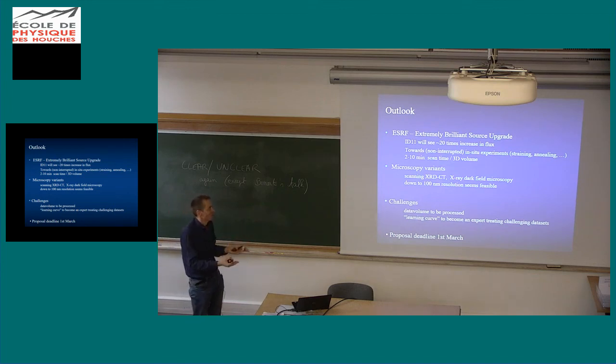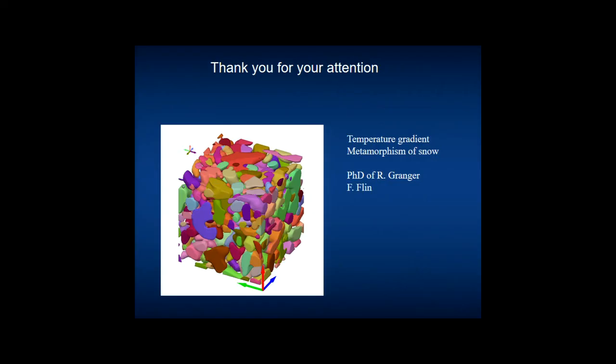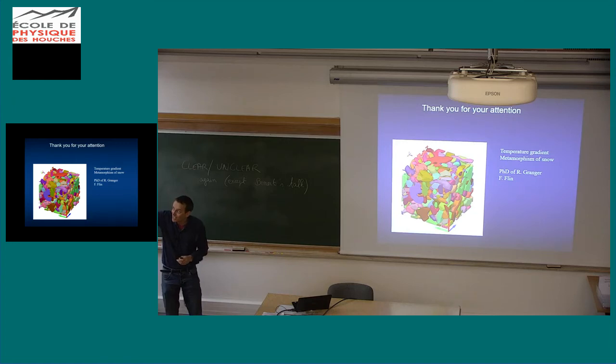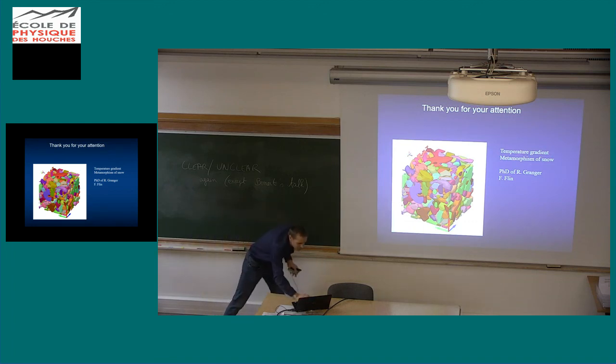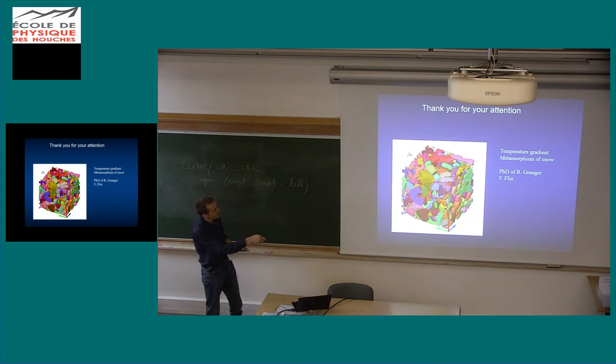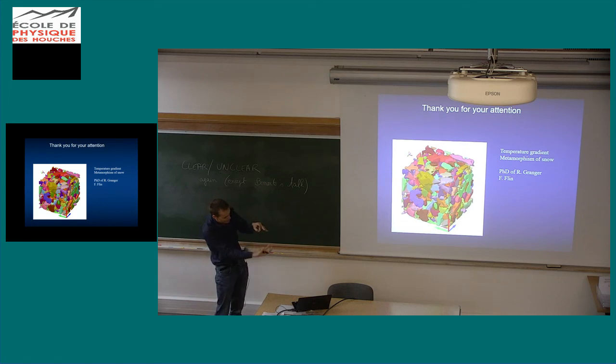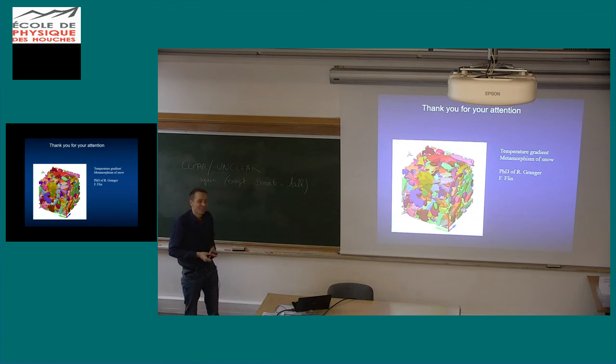And with this I would just, a last slide, there's this white stuff out here, if you color it in orientations this looks like this. This is a reason sees it in Grenoble where we looked at snow, temperature gradient metamorphism of snow. So as you put a strong gradient, you see from the initially rounded grains you start to form quite faceted grains and the structure seems to grow towards the bottom. This is because of the vapor transport through the vapor phase. Thank you very much.